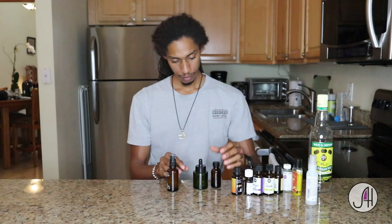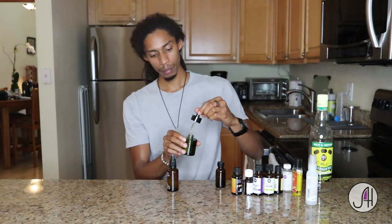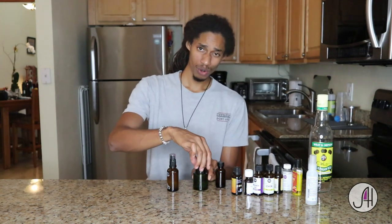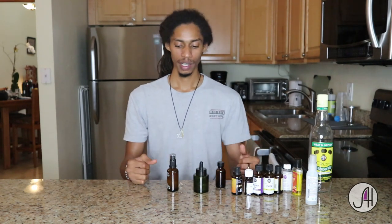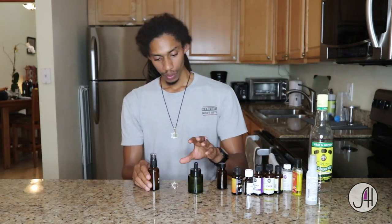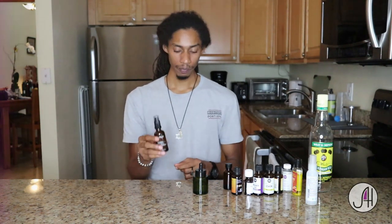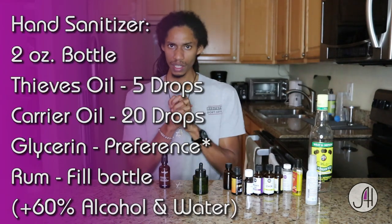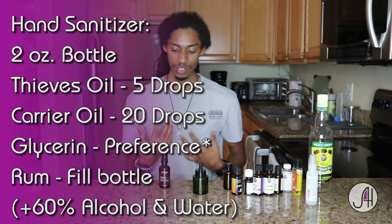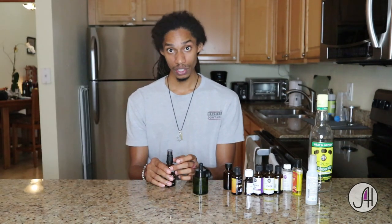Now that I have my mixture, I have a small blend here. I put most of it in this dropper bottle, and I like this because you can drop a single drop at a time. That's very important because it's a strong oil and you don't want to use too much, or even put it on your body if it's not diluted enough. Here I've made a spray, so this is fine for your hands. Something I did notice is that it's a little strong — I placed it on other areas like on my feet or on my back and it started to burn, which means I didn't dilute it enough, because these are all very strong oils that can be over-stimulating for our skin.